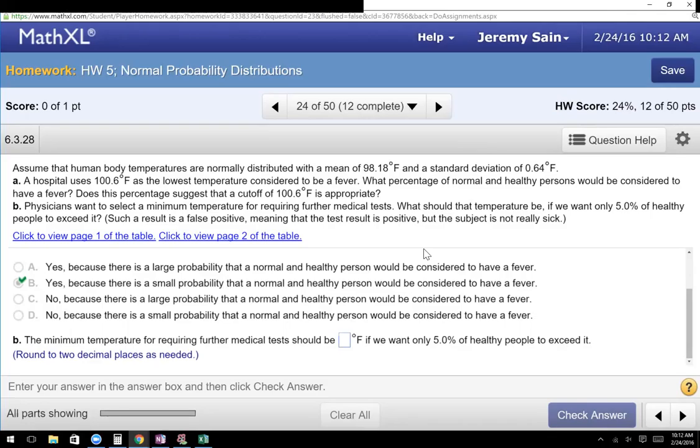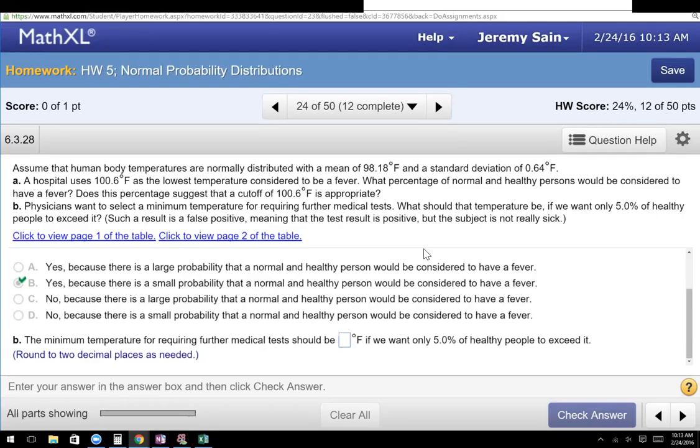So we know a probability and we're looking for a value. So what are we going to be using? The inverse, right? And what do we put into the inverse? Well, we always put in the area to the left. So if I'm trying to find the cutoff for the top 5%, what would that be if I did cutoff for the bottom? If you're not in the top 5%, where are you? Yeah, the bottom 95. So I'm going to use inverse with 0.95.